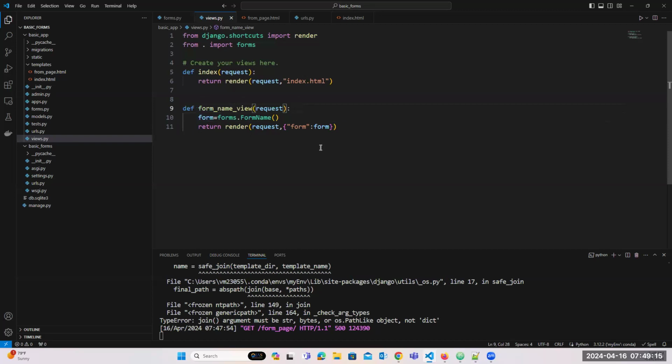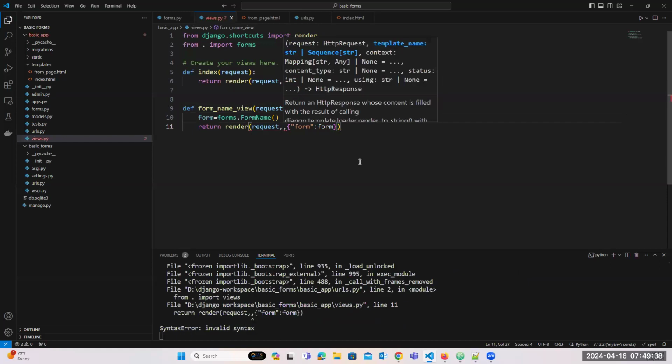Give me a second, I'm checking that problem. We created the form object and we are passing this request. Oh, under the request, sorry. Here we need to give the HTML page. What is the HTML page we created?